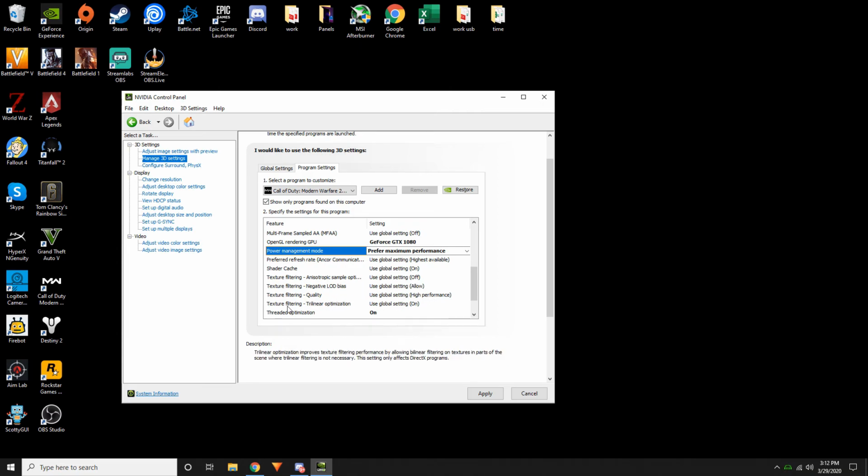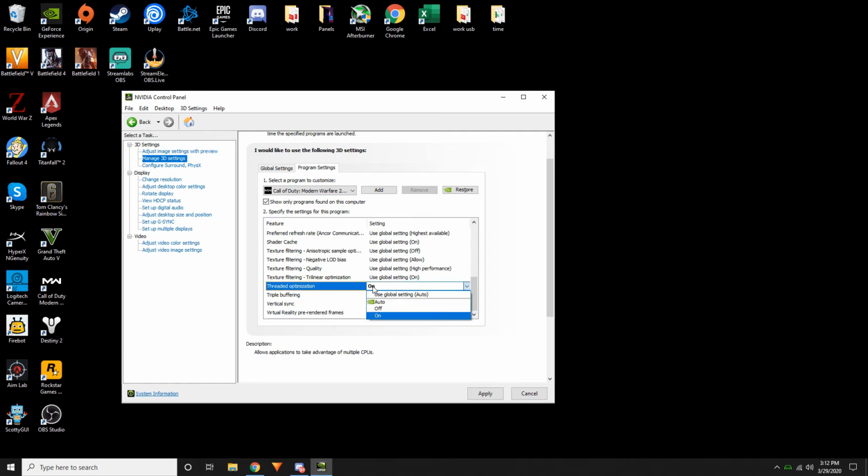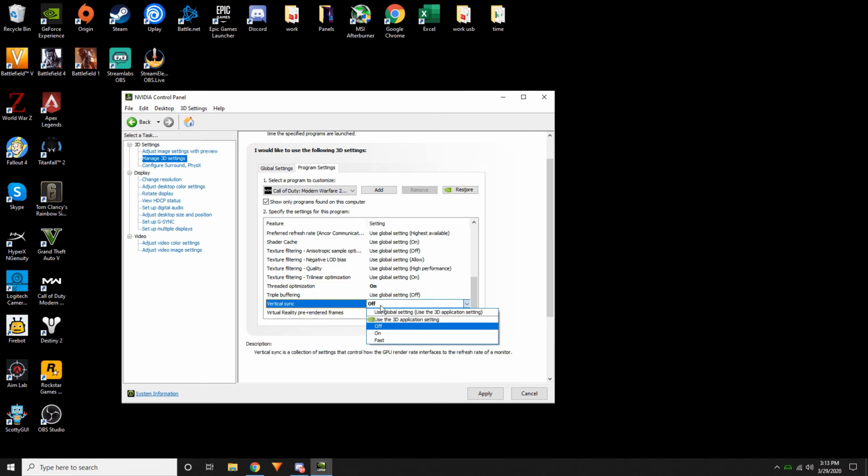quality, high performance, texture filtering on, threaded optimization. You want this on for any game. I have an AMD 3900X, so I get lots of threads, so I have that on. Triple buffering off, VSync off. I never want VSync on. VR pre-rendered frames I always set to 1.